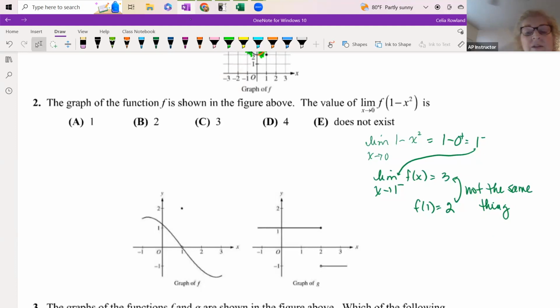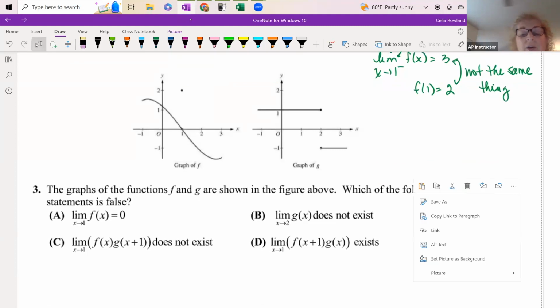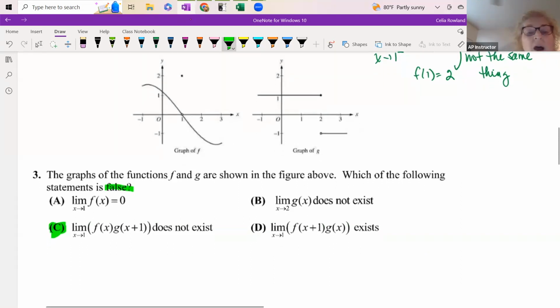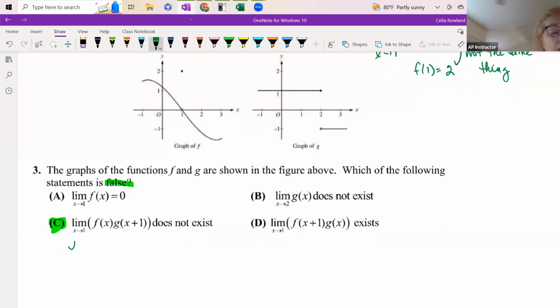All right. So that was actually looking at this answer. And then this one, you actually had to go through each one of them to look at this. And you're looking for the one that is false. And that happens to be C in here. The reason why is because the limit does exist, but you have to break it up and do the limit from the left and the limit from the right. So I'm going to look at what's the limit as x goes to 1 from the left of f of x, times the limit as x goes to 1 from the left of g of x plus 1.